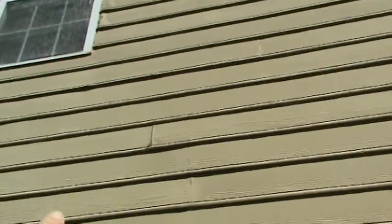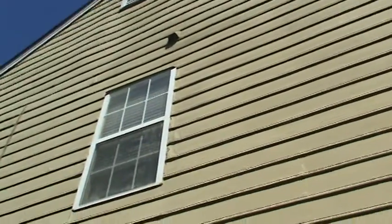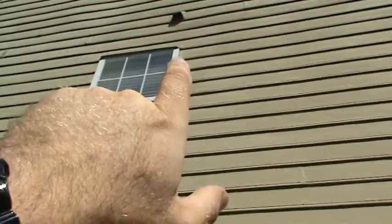From rows 15 through rows 33, about four rows up above the window, all that siding has deteriorated to the point that it needs to be replaced. Part of it is that this window wasn't flashed properly, so it just rotted — water got between the window edge and the siding and rotted all the edges all the way down.